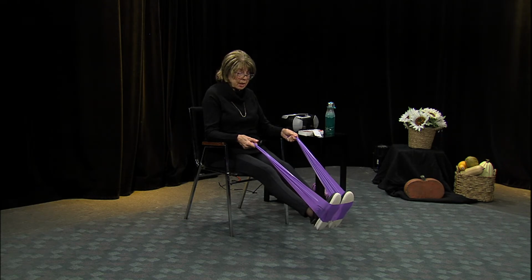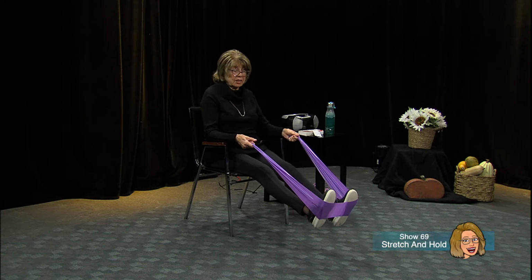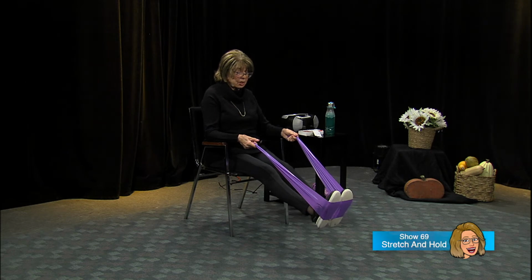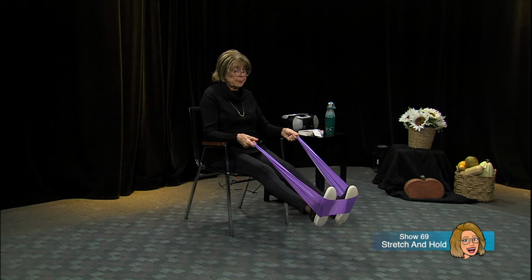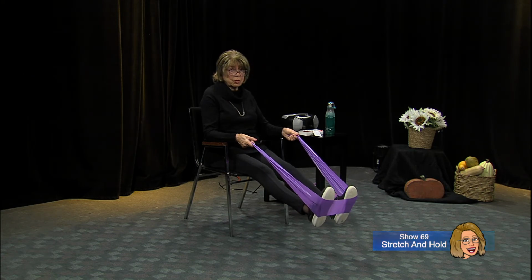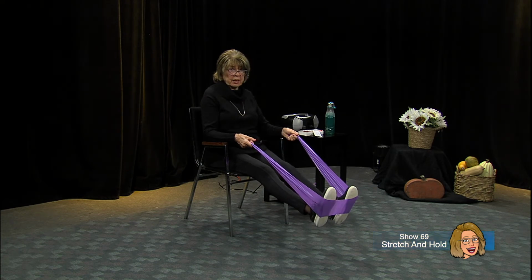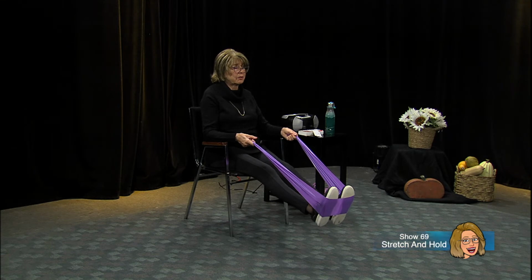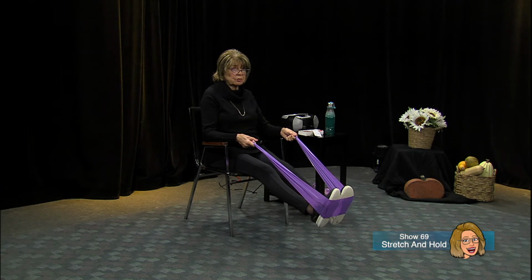Good. And two. And three. You're tightening that abdomen, straightening those legs. You're strengthening almost all of your lower body when you do this. Not so much your feet, really, but your hips too. Now the hips are involved, as you can feel. Again, any pain, you just stop and wait, because we have lots of other things you can be doing. Breathe out as you pull out, if you want to.